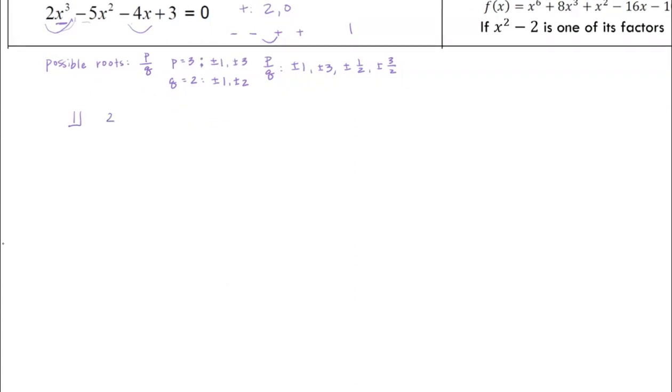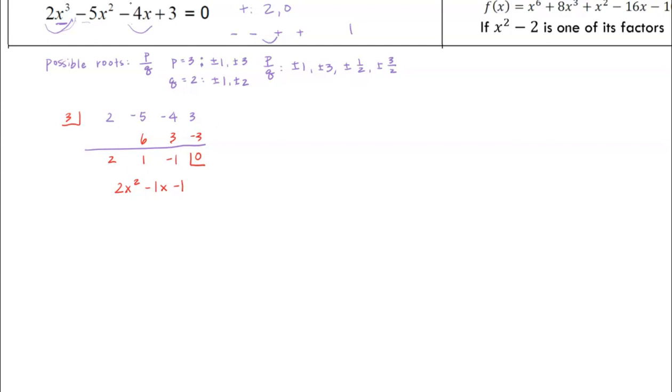Okay. That's going to be a 2, negative 5, negative 4, and a 3. 2, 2, negative 3, negative 3. I already know it's not going to work. Negative 7 is not going to give me what I want. Okay, so let's go ahead and try a 3. 2, 6, 1, 3, negative 1, negative 3. Voila. So I've gotten it down to a quadratic.